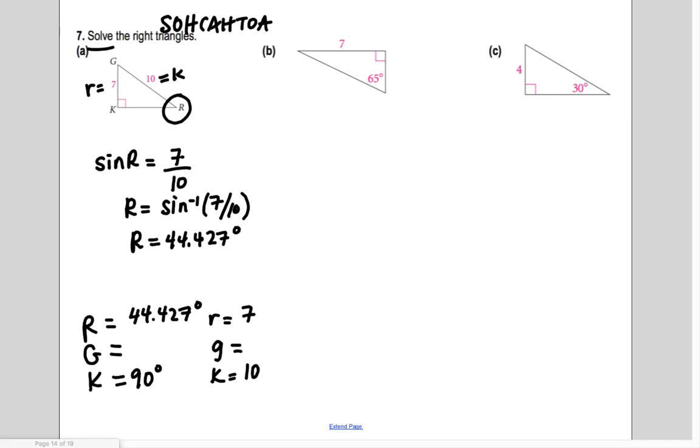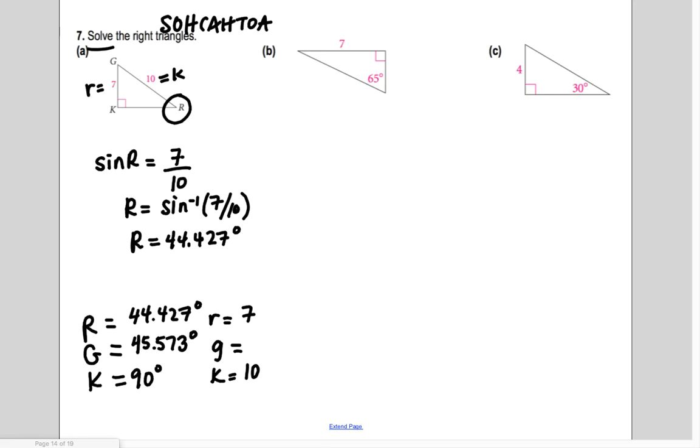All right, Ian, how about this question? We have 2 angles in that triangle. What's the easiest way? Think back to semester 1. What's the easiest way to find angle G? Yeah. So if I do 180 minus the sum of those, I get 45.573. You know what I typically do? I know if I already have 90 that these two make 90 as well. They end up being complementary. Does that make sense? So I just do 90 minus my answer from before, my answer R.